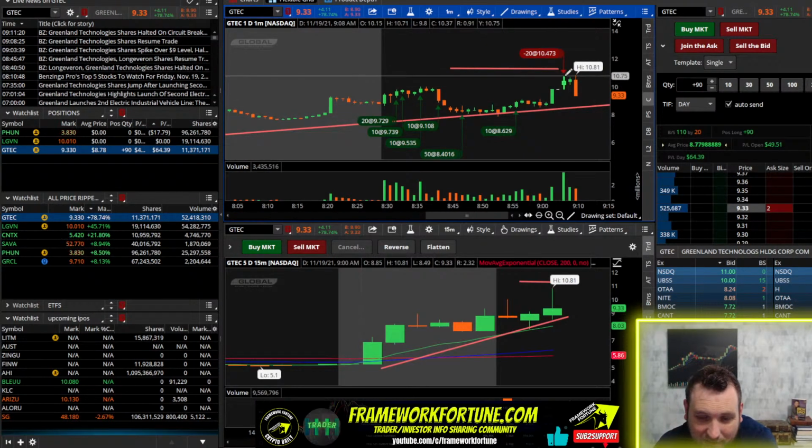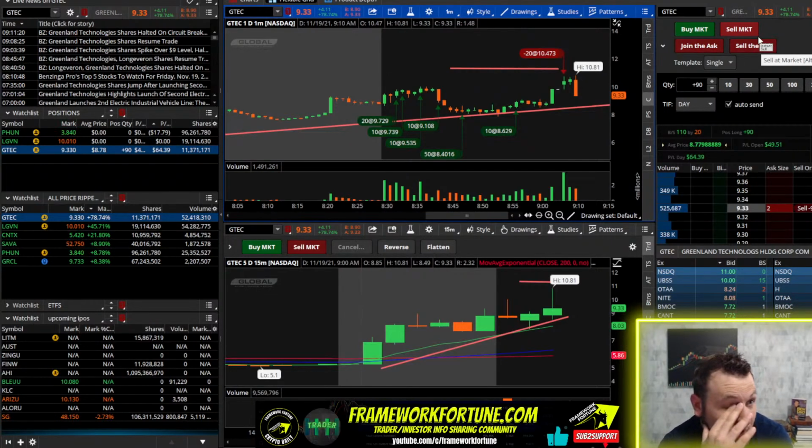Oh yeah, that's why you don't buy the top of the breakouts. That's why you got to get in on the trend line near support. If you buy the top of the breakout, especially with low floats, this could happen very easily. We'll see what happens out of this halt. There's a possibility it gaps down and this thing could just dump off.